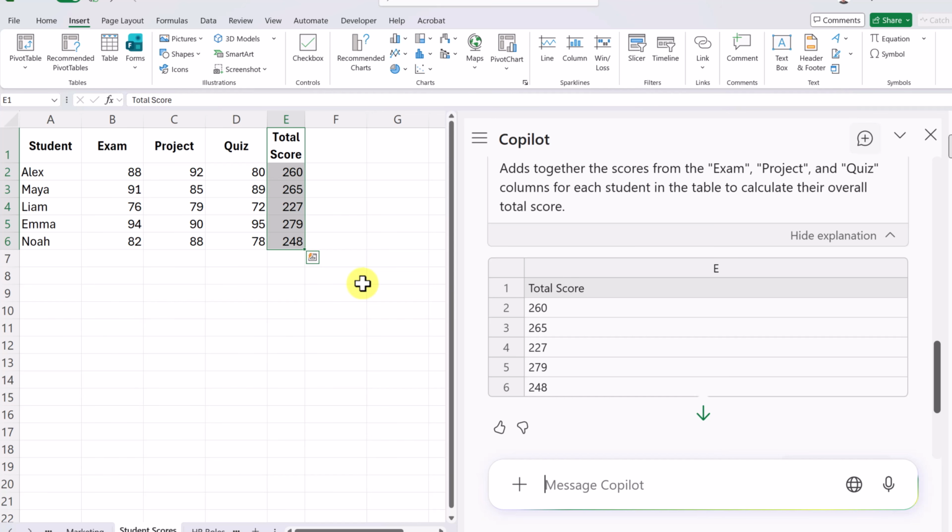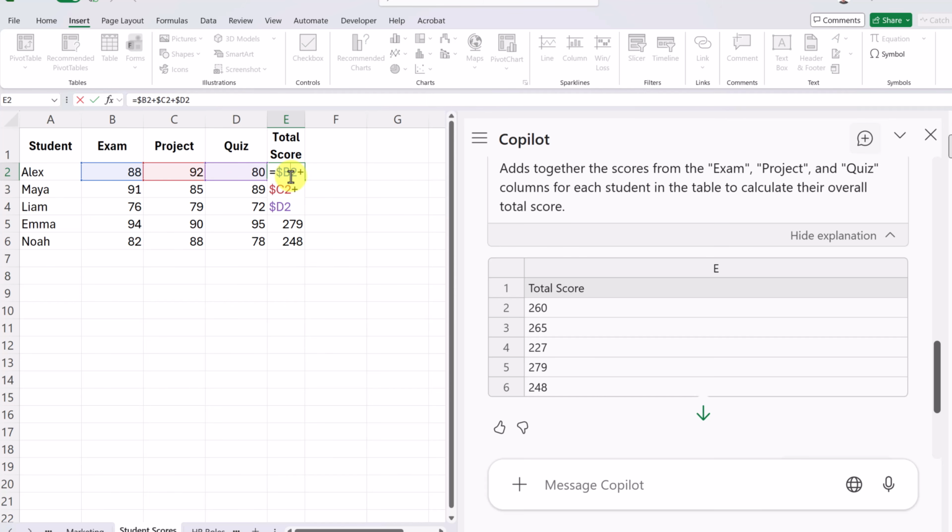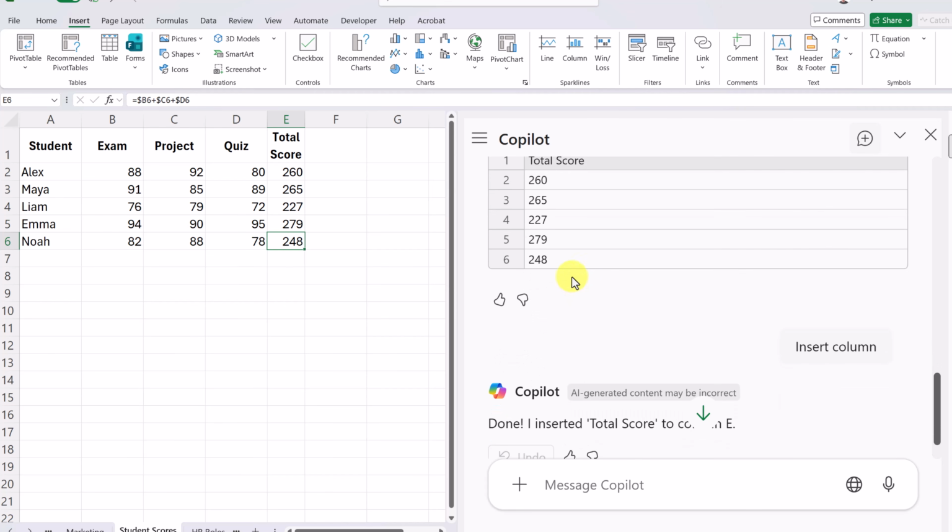Now, I want to point out with each of these, this just didn't copy these numbers. These are formulas. So if I go and double click in here, you can see that this is a formula. If I look into the formula bar up top, I can see the exact formula. If I click in a different one, I can see the formula for that cell. So that's great. Let's see if we can go a step further now.